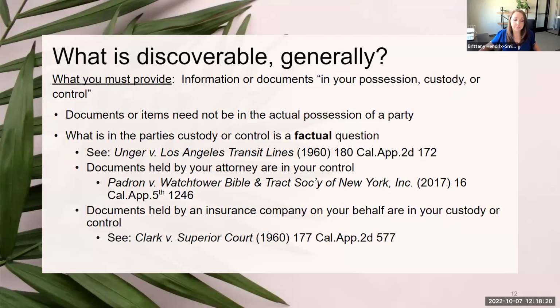But the other thing to think about is how you are answering your discovery specifically, like what information you're providing, the proof that you're giving up to the other side, et cetera. So I'm going to go through what is discoverable, how the discovery is used, how you are supposed to answer, things like that. So you make sure you don't get back a meet and confer letter saying you didn't do X, Y, and Z. And if you don't get it to them in time, it leads to a motion to compel, which you definitely want to avoid if you can.